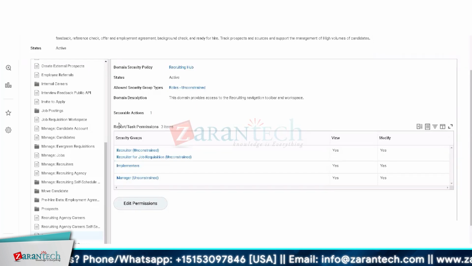They have built this domain only for the unconstrained groups and only recruiter and manager. So the recruiting assistant or the HR admin don't have access to that recruiting hub. But this is where you go to set it up, at least for the recruiter and the manager.